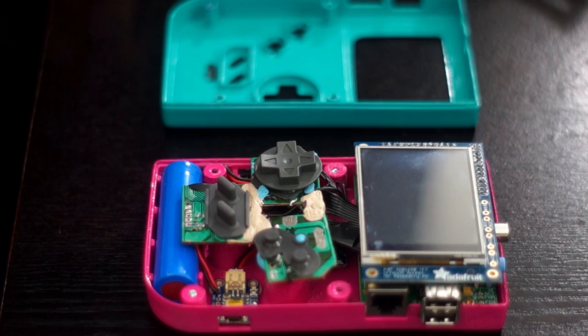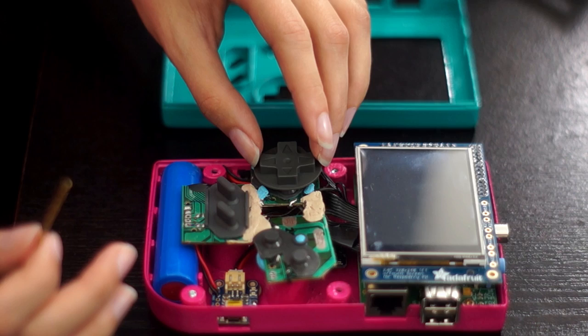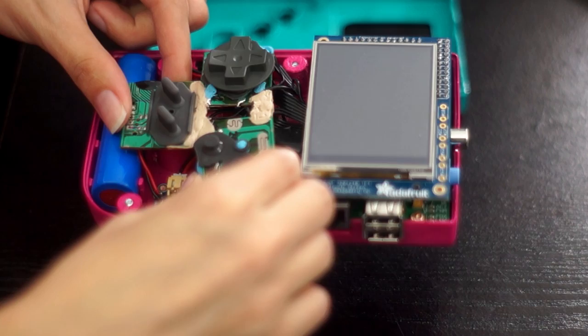Once Cupcade was up and running, I tested out all the buttons to make sure that they worked properly, and I ran into a few problems. First, the D-pad really didn't want to stay in place. To fix it, I made a hole in the circuit board using an old drill bit, then cut off a piece of that drill bit and glued it to the inside of the D-pad. Then to keep everything else lined up, I used some non-conductive epoxy putty to make a bridge between the pieces of circuit board. This way all the buttons stay lined up since the boards don't shift as easily.